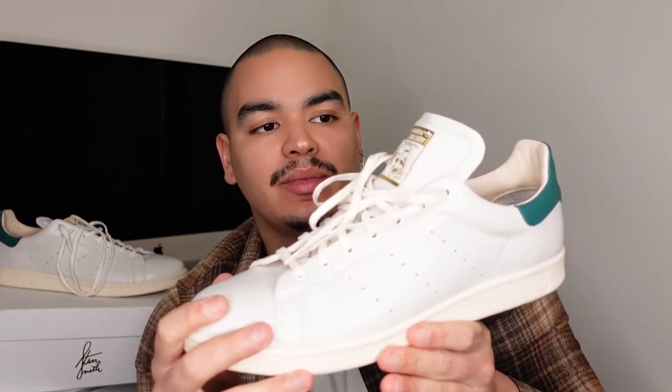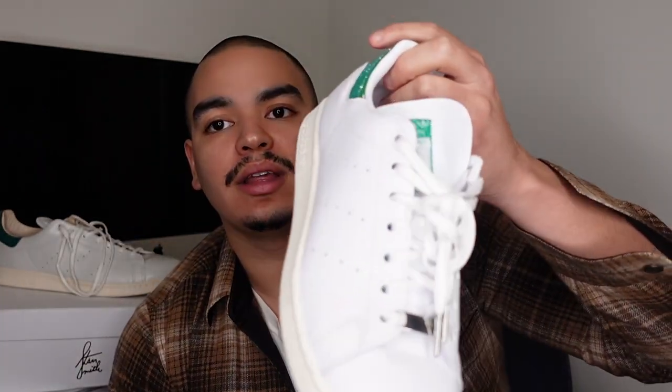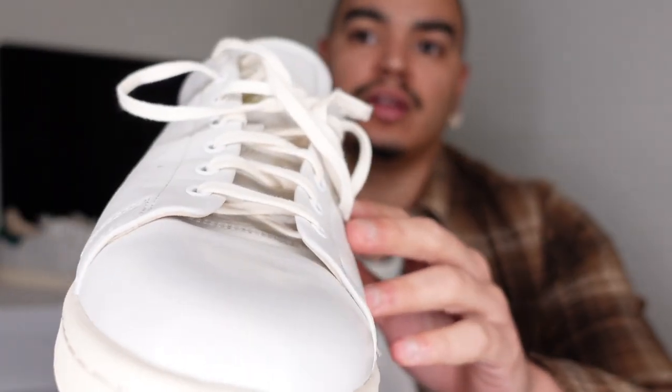The differences between this and a mainline Stan Smith as far as US pairs go — the most notable thing would obviously be leather quality, unless you're paying for a premium version like this or the Swarovski crystal Stan Smith premium edition which I'll showcase later. You're going to get this flat, thin tongue, which in my opinion is the better silhouette, opposed to the US standard pairs which have a thicker, fatter tongue. I'll include a picture of the general US Stan Smiths on the side so you guys can instantly see the differences in shape and leather quality.